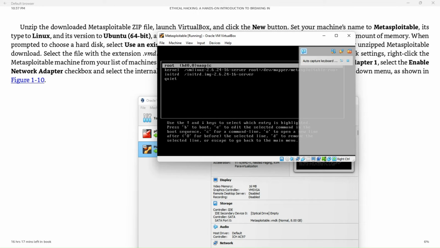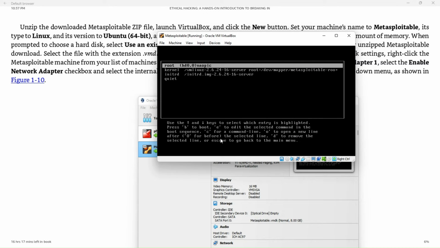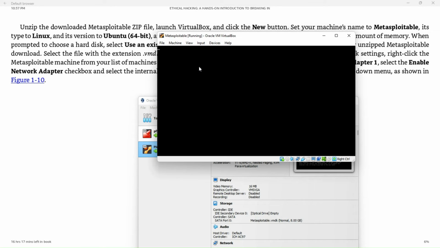I gotta go back up to root and then press B and see. See where it says use up and down to select which entry is highlighted. See, press B to boot. So I got to boot Noapic. It said, remember? So here I go. I'm gonna boot and let's see if it fixed it. Right, it should boot up normal now and give me my Metasploit.